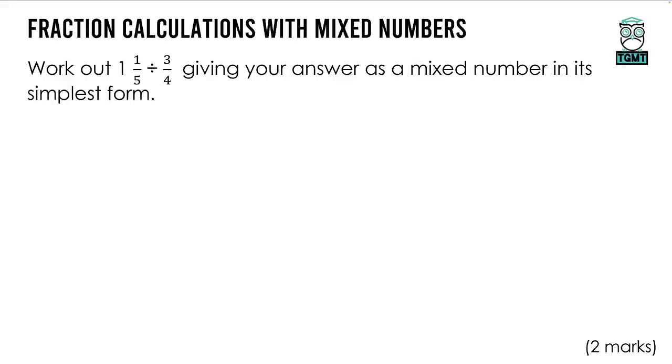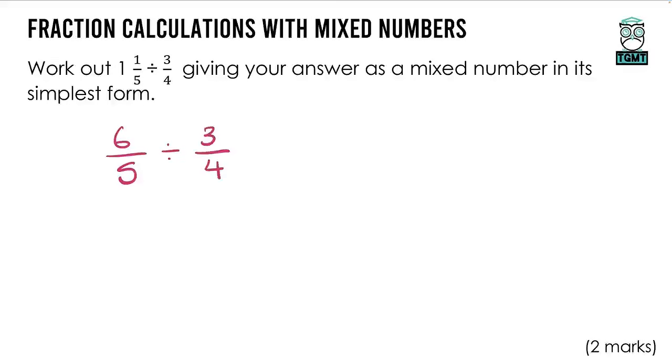So we have a calculation here with some mixed numbers, and this time we are looking at a divide. So when we have a mixed number involved, whether there's 1 or 2, we're going to need to convert that into an improper or a top-heavy fraction. So an improper fraction, we do the big times the bottom, 1 times 5, add that extra 1/5, that gives us 6/5. So rewriting the calculation with an improper fraction, divided by 3/4.